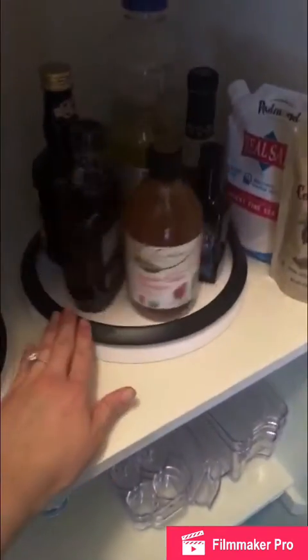Inside here I keep chicken broth and boxes of mac and cheese. Right here we keep all of our kids' cups and then all of my sprinkles. I got these lazy Susans on Amazon — I love them. I got these little containers at the dollar store to house potatoes and onions. It's also where we keep chips and stuff. All my nuts, seeds, crackers, and dry beans all go right here.